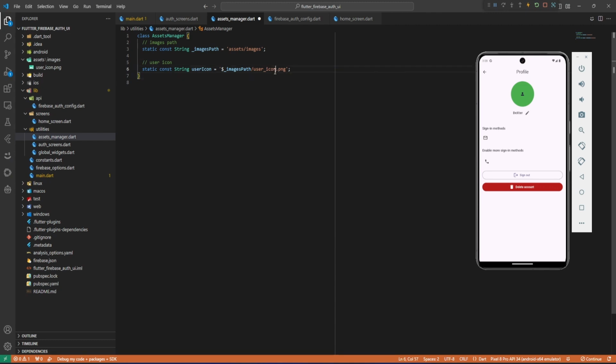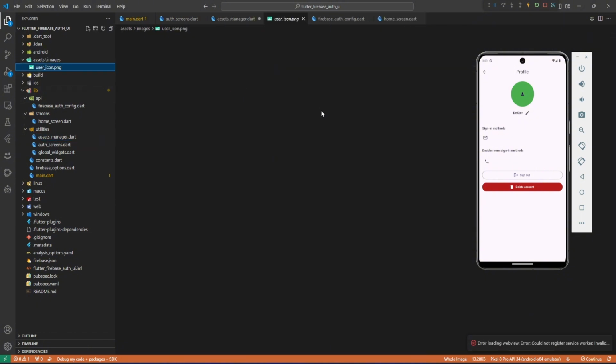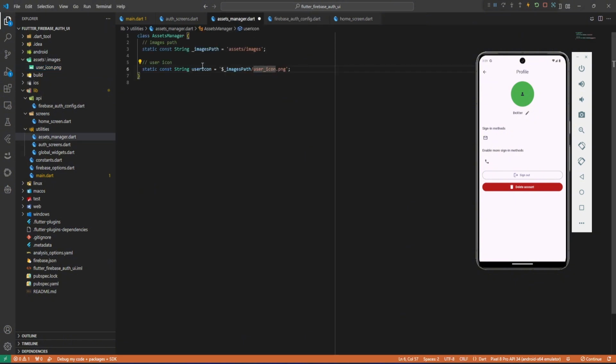Don't worry, I also put this asset in the description. You will have this if you want to use this one. Now if we come here, it still can't read. Maybe it's how I've copied it, but what I'll do is close the application and run it again. Okay, it doesn't matter. Now that I have this asset, I will use it when I use it.